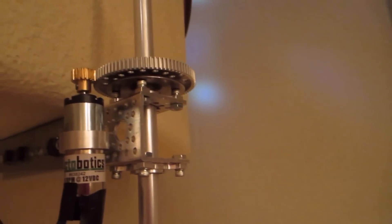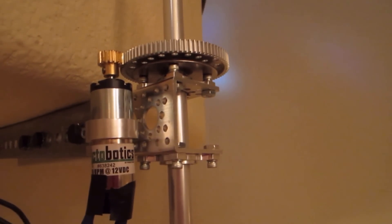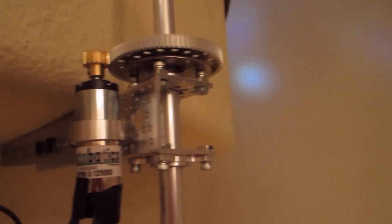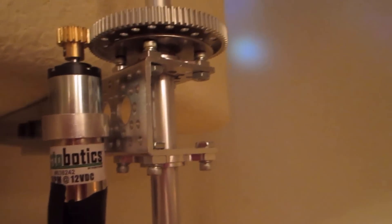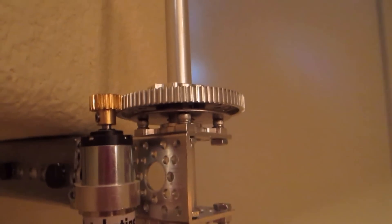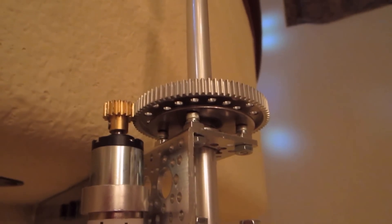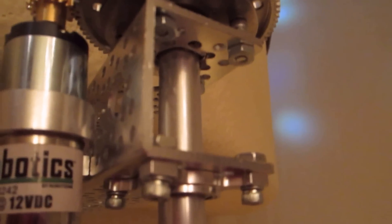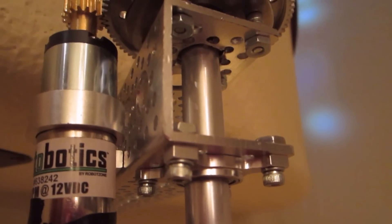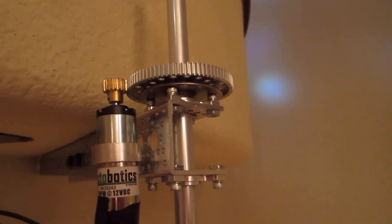Here we are with a close-up of the setup. Whenever we need to change things from static to dynamic, we always go with Actobotics parts. For this we used a 26 RPM planetary gear motor connected to Actobotics channels to make sure everything stays aligned. To keep the motor attached to the channel we've got clamps and motor mounts. The motor is connected to a 32-pitch pinion gear connected to an 80-tooth gear to get the proper gear reduction so these things don't go too fast. Underneath and on top we've got two half-inch diameter bearing mounts connected to the Actobotics tube and tube clamps. On the opposite side we've got the same setup, of course without the gears.